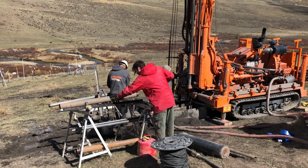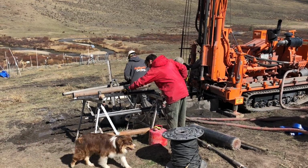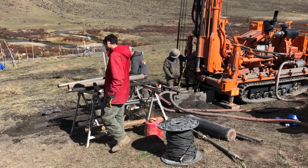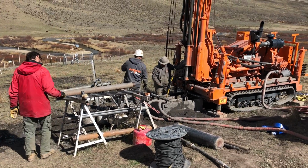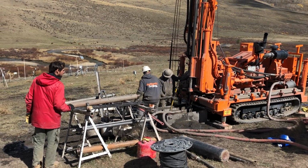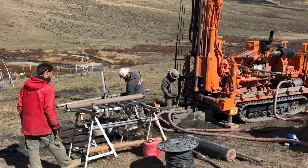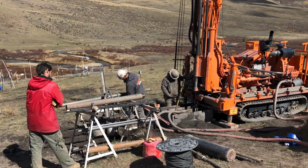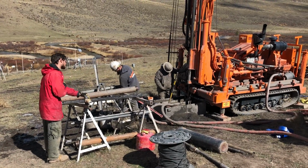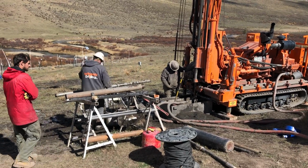We're midway between PLM1 and PLM2. We're currently at a depth of 210 feet below ground surface. We're trying to get to between 230 and 240, with the idea being we really have not had the ability to try and sample either hydrologically or geochemically what may be very deep flow lines emanating from recharge on the hill slope behind me. And so this will be our first effort here at this hill slope, perhaps our last in terms of deep well drilling, to really interrogate the deepest part of the profile.